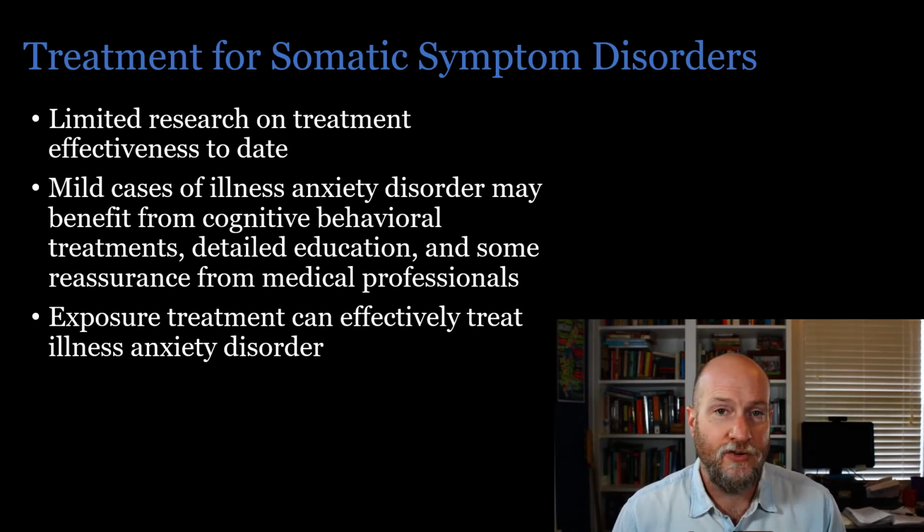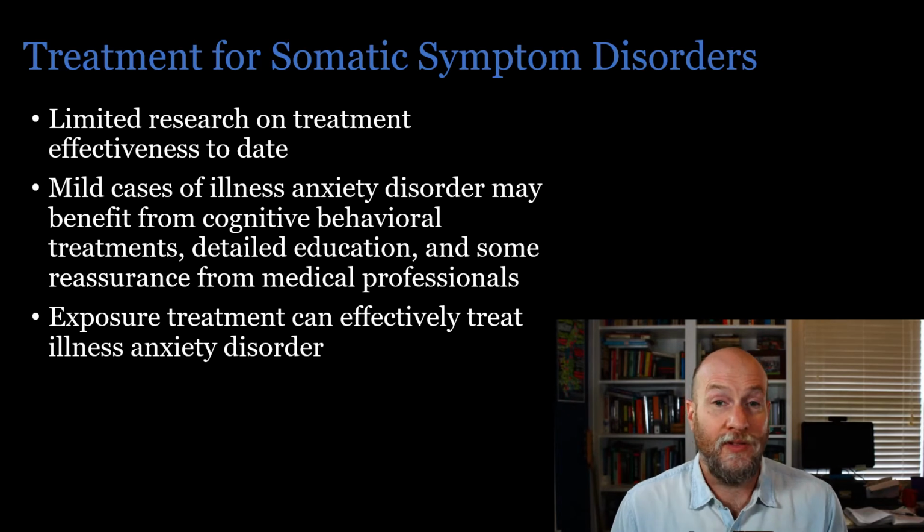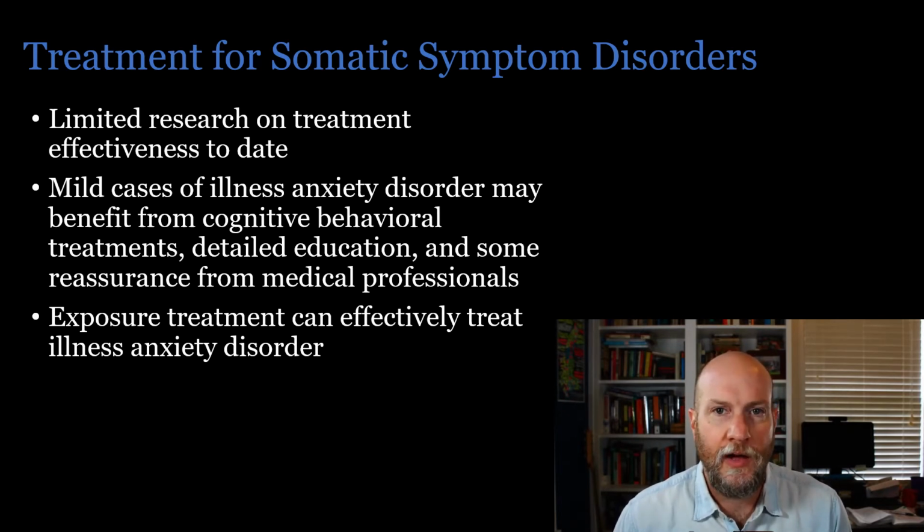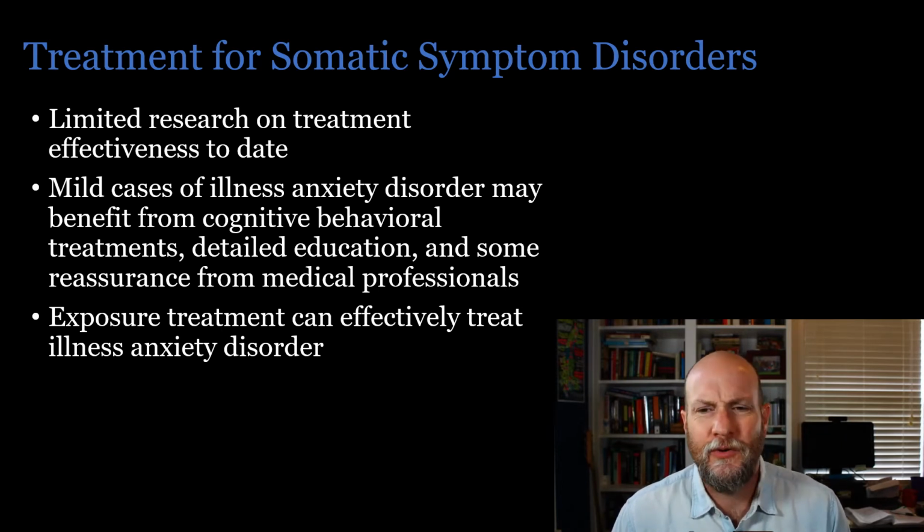Sometimes it's just a matter of educating the person and giving them the tools to understand what this symptom means, or perhaps what the likelihood is. If the person is convinced they have a rare neurological illness, helping them to understand, no, this is extremely rare and you've been ruled out. So some degree of reassurance from medical professionals and or psychologists for mild cases may be effective.